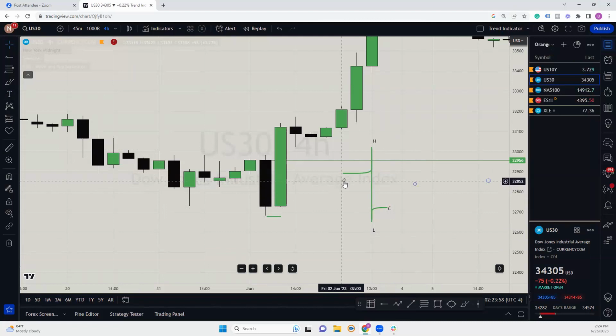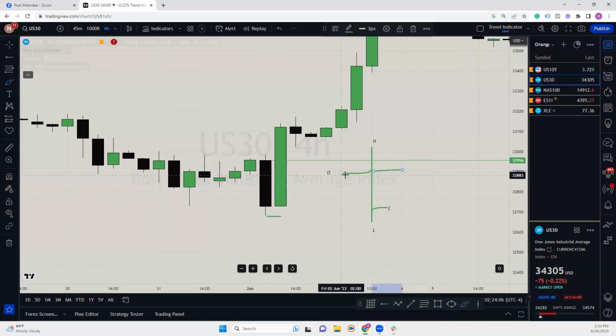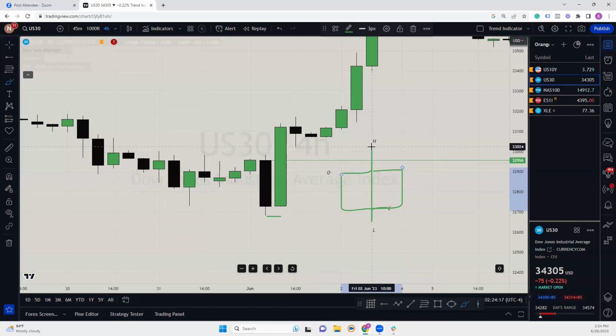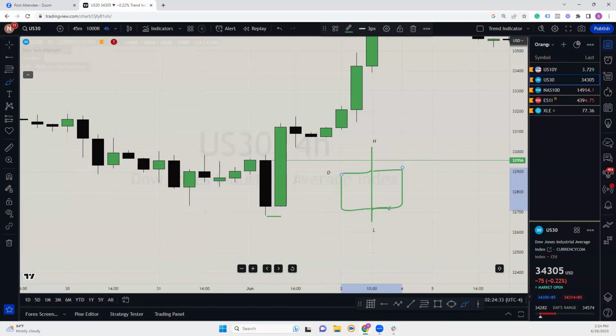Can you see what I drew? We're talking about only the first candle. If you join them together, it is a candlestick, right? So the opening price is here. The high the market created in this 4-hour candlestick chart. Then the low and the closing price here. I'm referring to this black candle right now. The opening price is here. Then it creates a high, and throughout the 4-hour session it comes down, makes a low, and closes here.